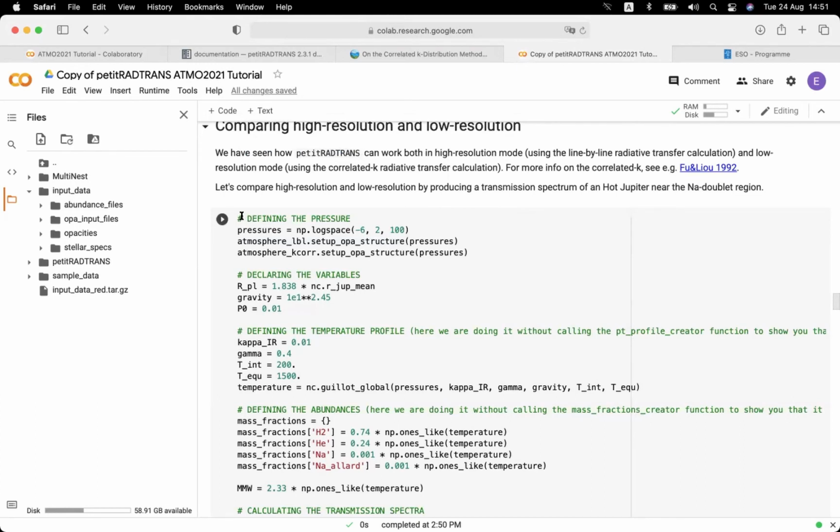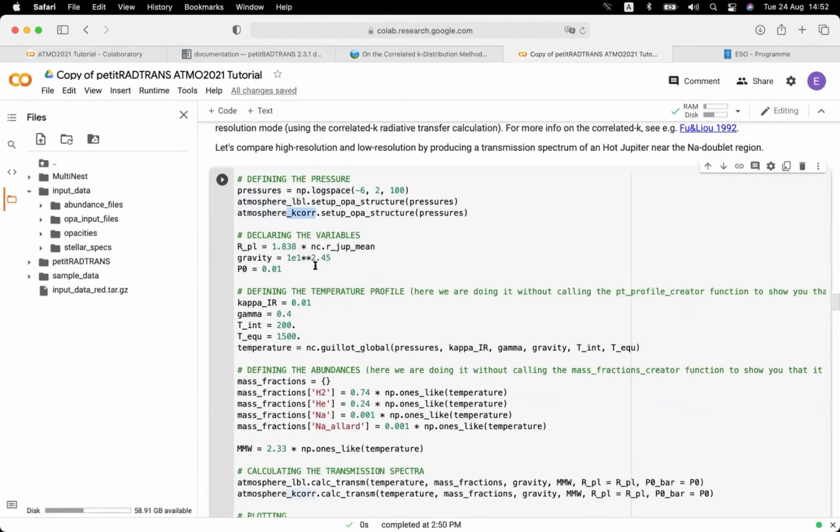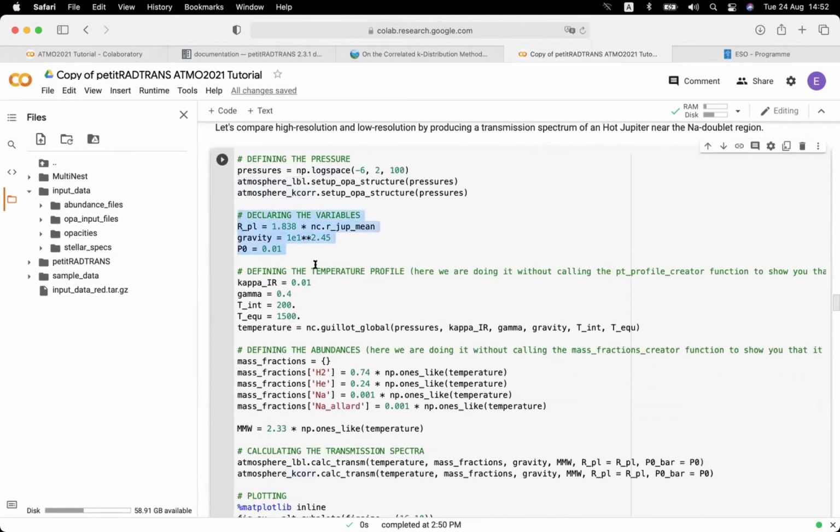So again, same approach, defining the pressure array and then assigning it to both the atmosphere line by line and the atmosphere K-correlated RADTRANS objects, then defining the variables that we need.